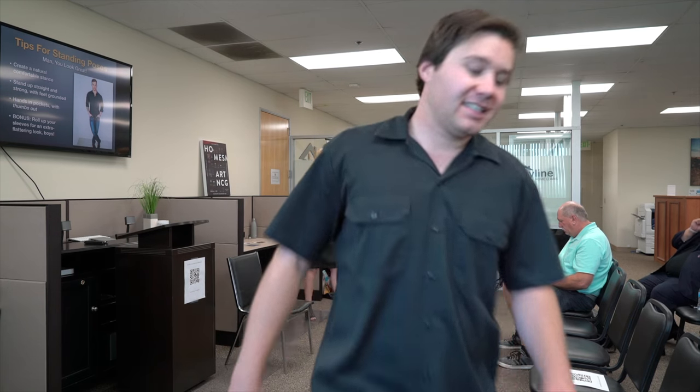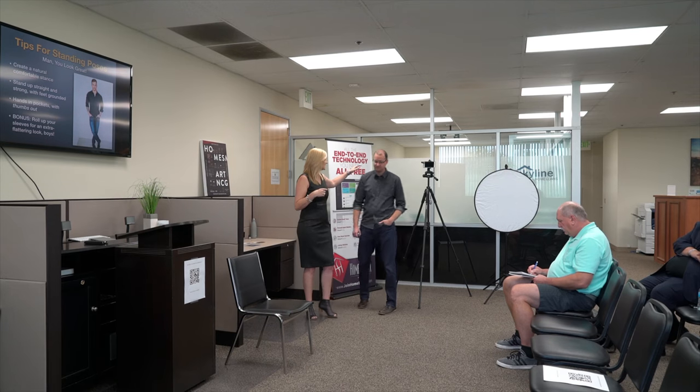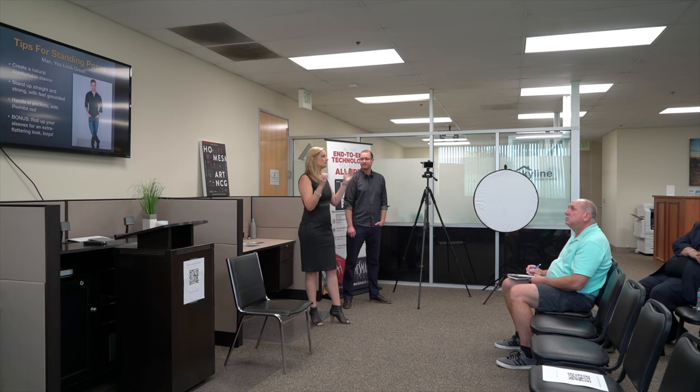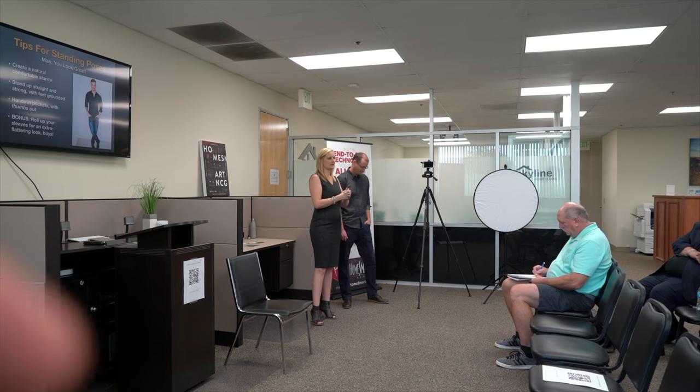A little tip to add: if you're wearing a suit, rock it out — it's very professional and looks like you're getting the job done. But if you're wearing a long sleeve shirt, roll your sleeves up just a little bit. It's a psychological thing for your viewers — it signals that he's been busy this morning and he's getting the work done. It does look really good on camera for guys to have that rolled-up sleeve look.